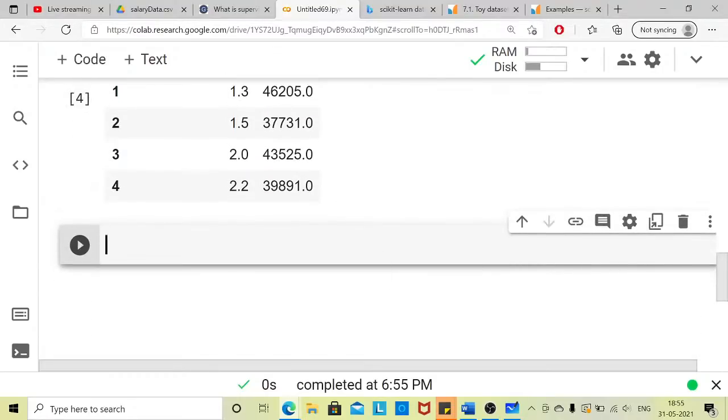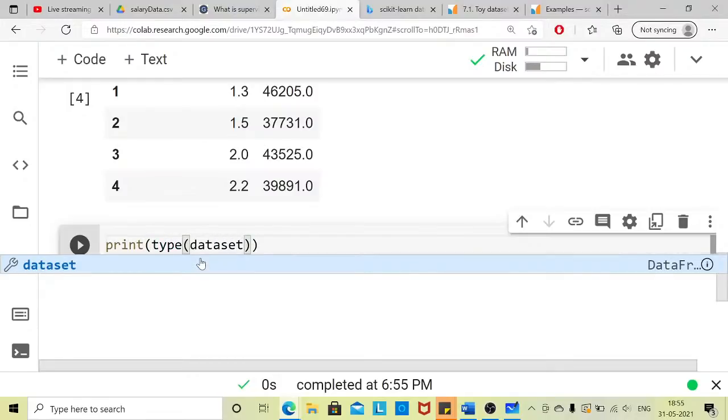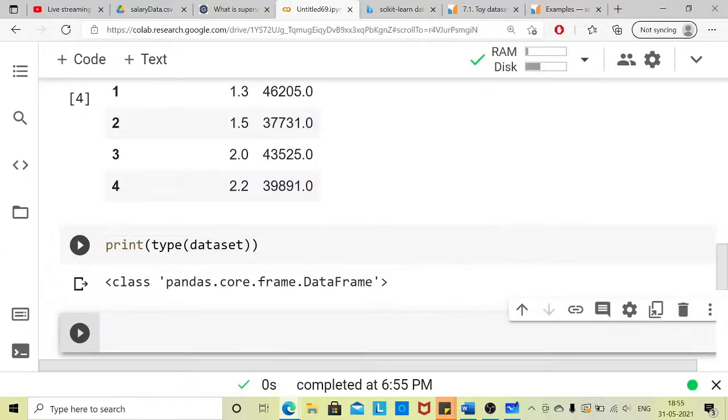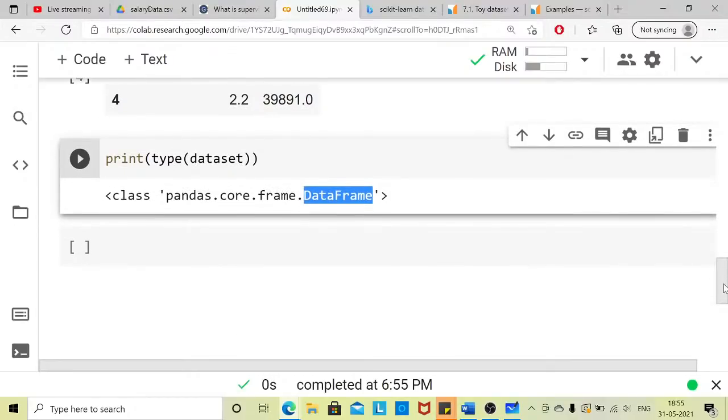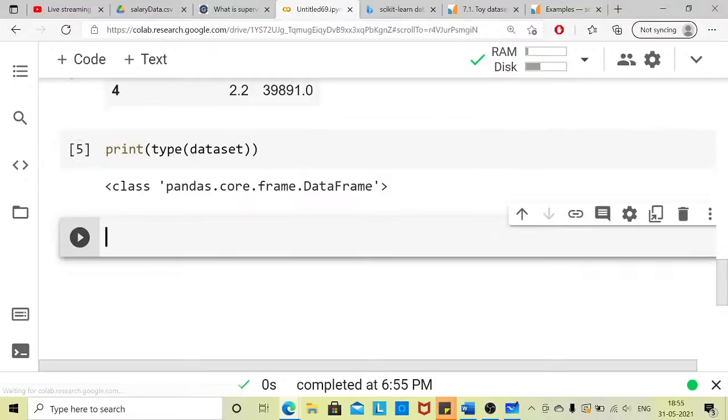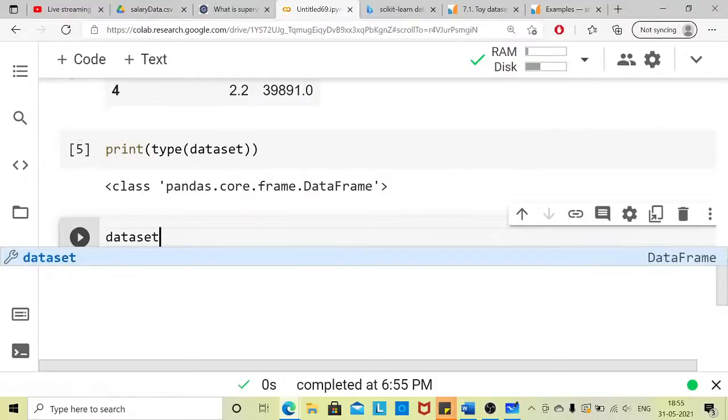I think we have done this exercise in Pandas, but I'll do it one more time for you. Print, then type, and inside the type I'll pass data set. So this is a Pandas data frame. Top values we can see with the help of head, and similarly if you want to see the bottom values, you can use tail.